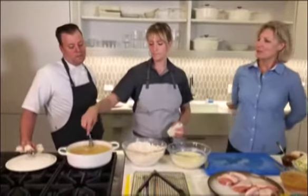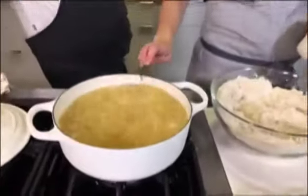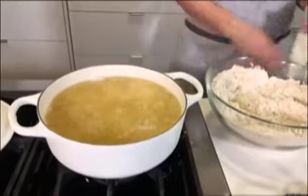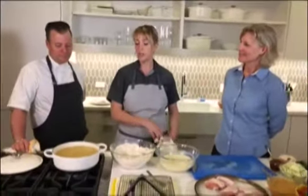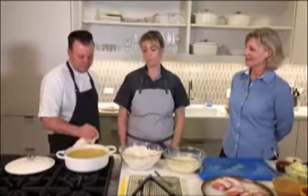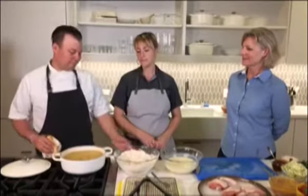How long did it take you to perfect this recipe? She still hasn't perfected it. She's still working on it. Well, it actually came around from when I was a line cook in New York City at Boulet and at Moss Farmhouse, and you're responsible for family meal. I became known for my fried chicken for family meal. People loved it, and so I've been working on the recipe since then.